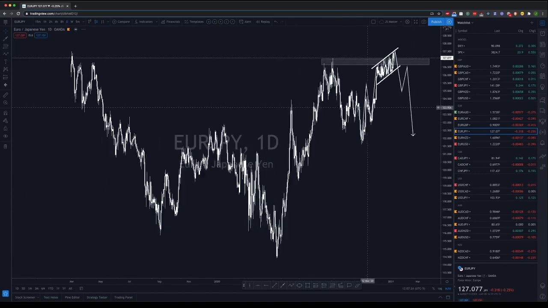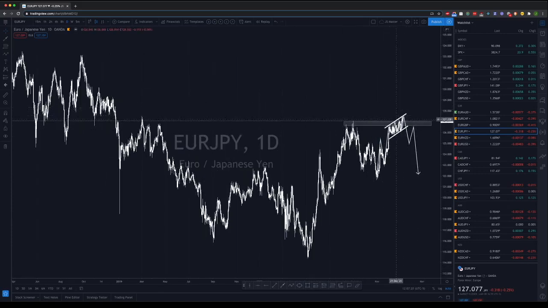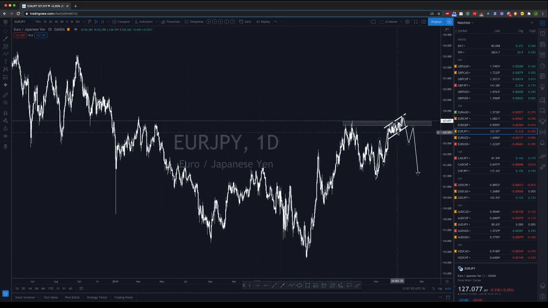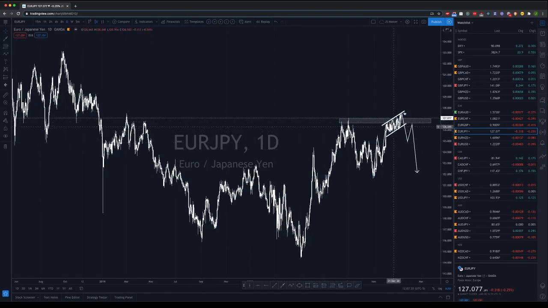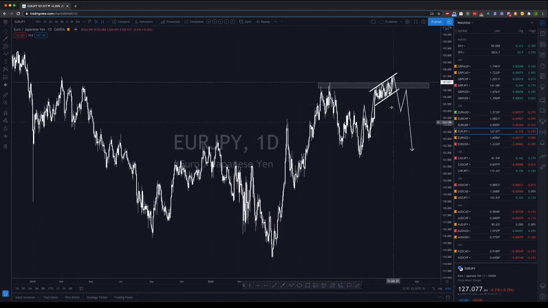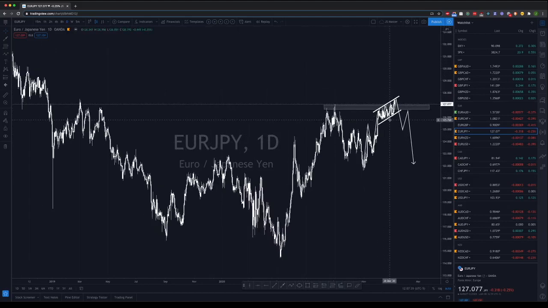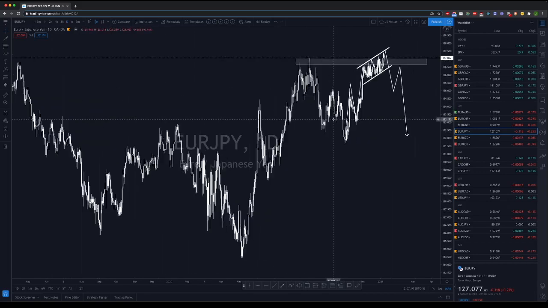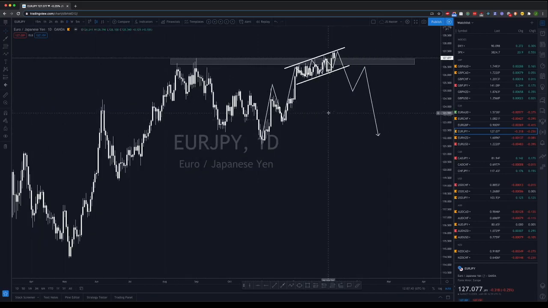But as I said, I'm not trading this, but I like to look at price action in these areas to see what is happening, because I just find it interesting to see how price moves when it gets to these kinds of levels, right? So I'll keep an eye on it.